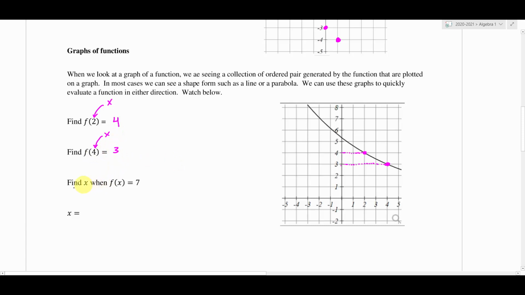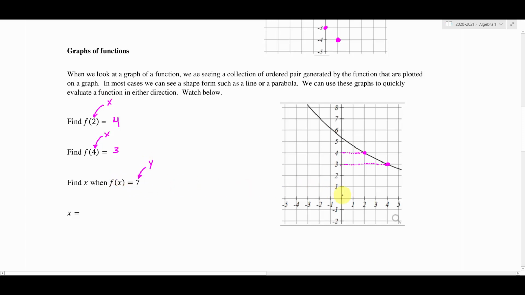All right. And you might remember this from previous lessons, right? So this one's kind of different. They didn't give us the x value. Instead, they gave us the output, right? They didn't give us the input. They gave us the output. And the output is represented by y, right? So they gave us a y value, and they want us to find the x value.